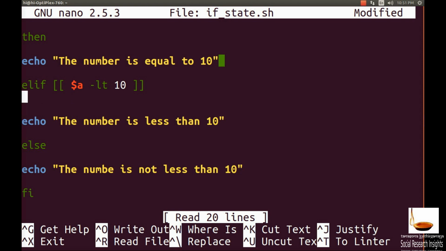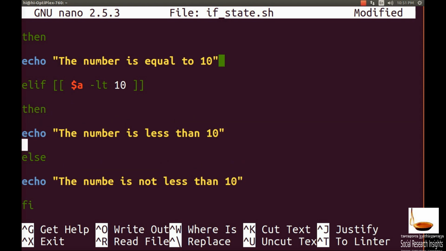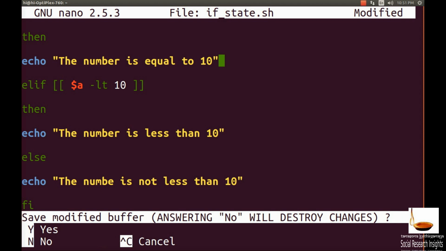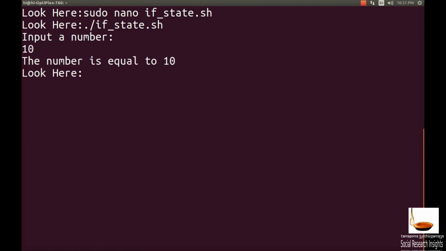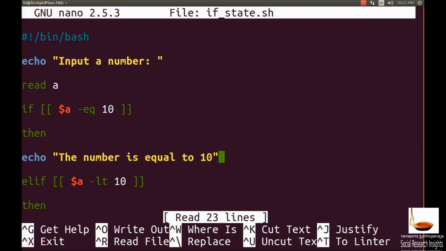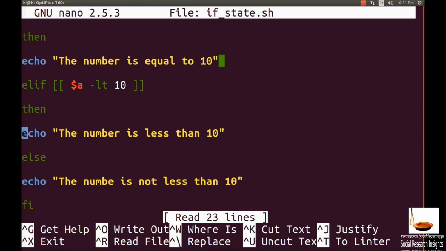So let us put then here, and else, let's save. Now 10. Yeah, the number is equal to 10. So the mistake is we forgot to put then after elif, so that is the mistake.